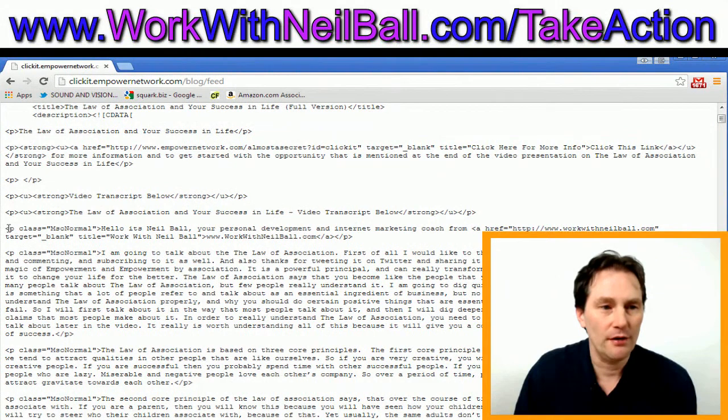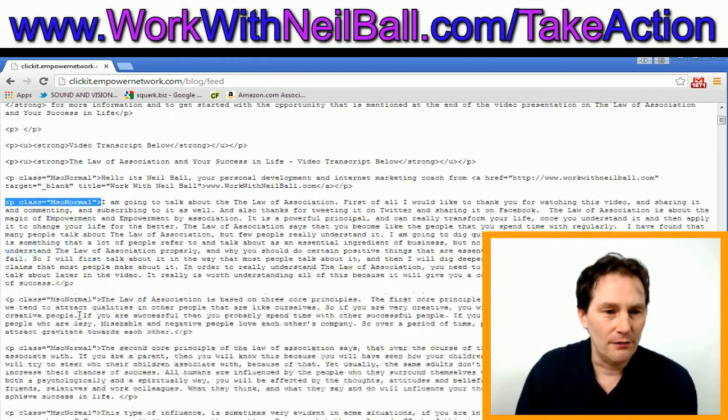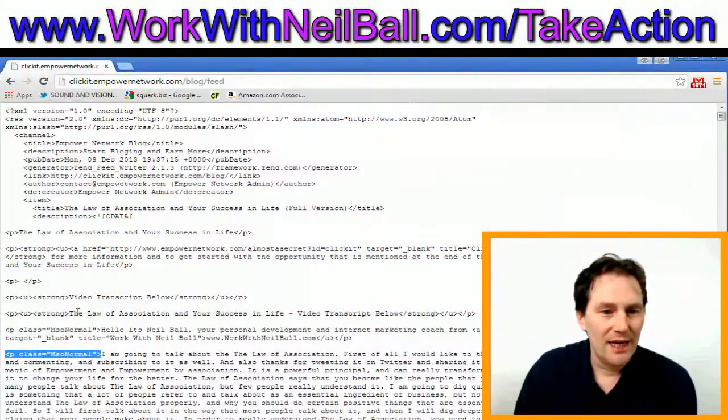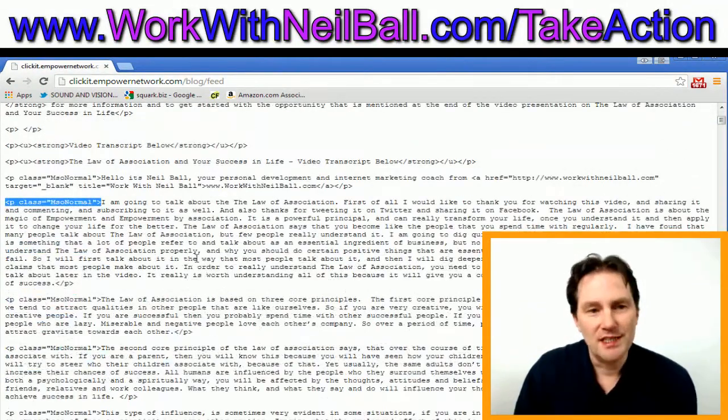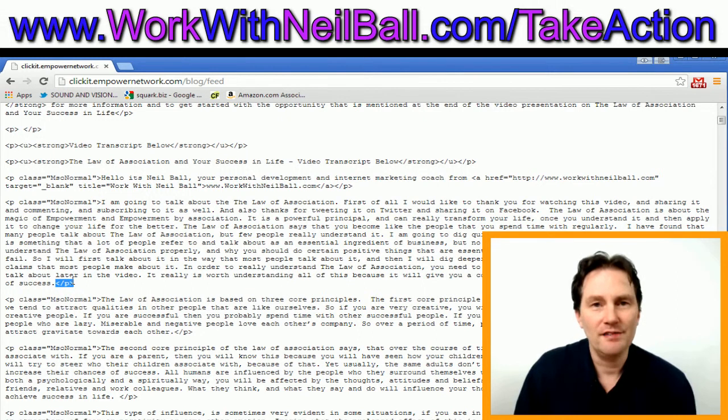So you'll notice that quite a few tags and things are in here, for example, all the way down for every paragraph. As it happens, this is actually the most user-friendly version of an RSS feed that I've seen displayed in Google Chrome. But if you put other RSS feeds into Google Chrome, it's dreadful.